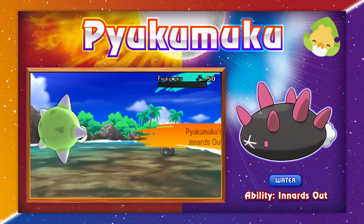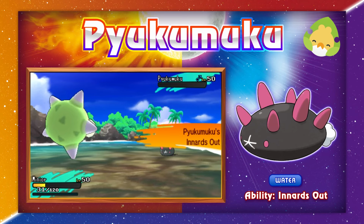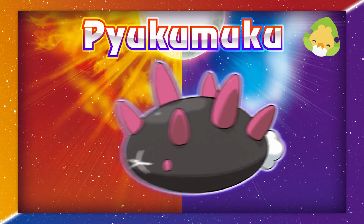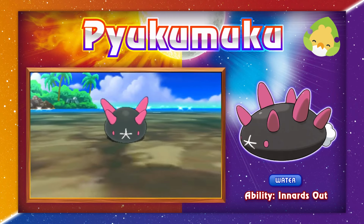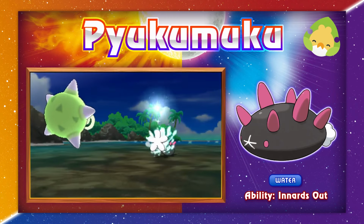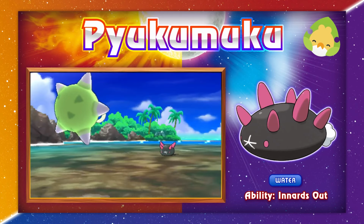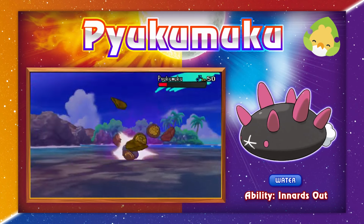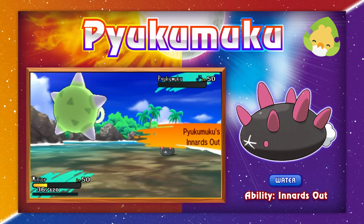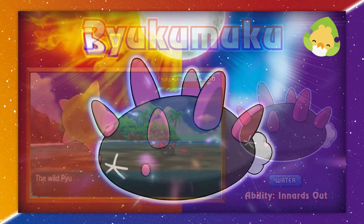So overall, I love this guy. Total cutie pie. Definitely going to be using it on my team. Well, definitely, probably, maybe, kinda, sorta. But hopefully. And I hope a few of you guys will as well. But for this little black sea cucumber with some jelly gumdrops on its back, I'm going to definitely have to give this one a 9 out of 10.